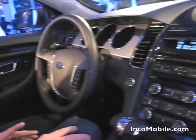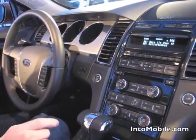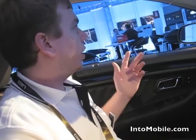Very cool. So when will these APIs become available? That's part of what we're fleshing out right now. Right now, this feature is not available in any vehicles that are being sold today. However, it will be available in the 2011 Ford Edge, the 2011 Lincoln MKX, and also the 2012 Ford Focus. And those vehicles will in fact include the My Ford Touch, which is an enhanced interface including a touchscreen on the center stack and LCDs.